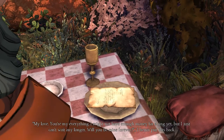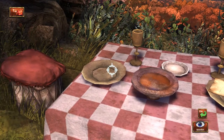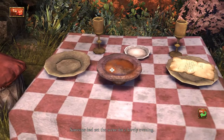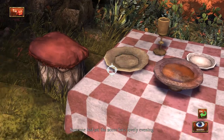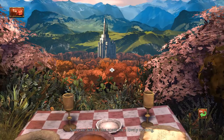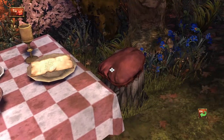I better put this back. Aww. Someone had set the scene for a lovely evening. Wouldn't it be lovely?